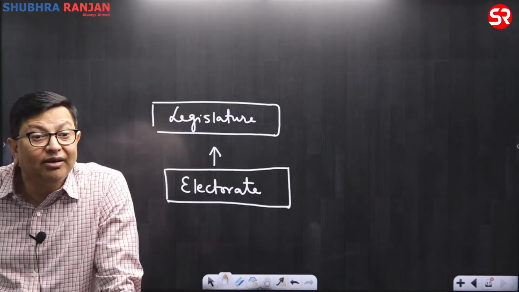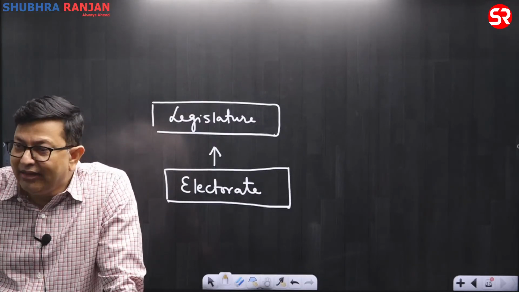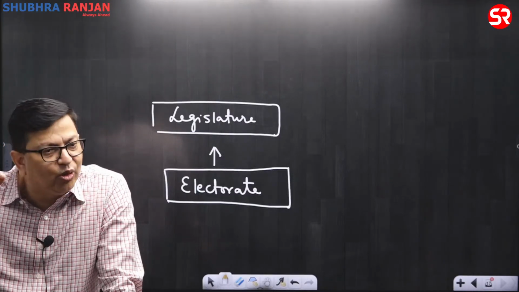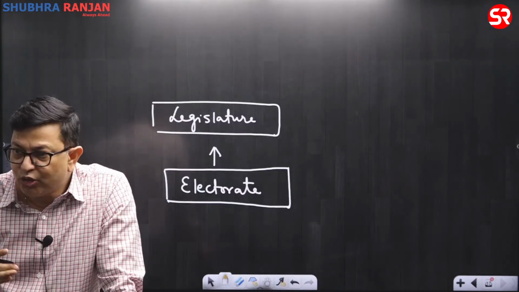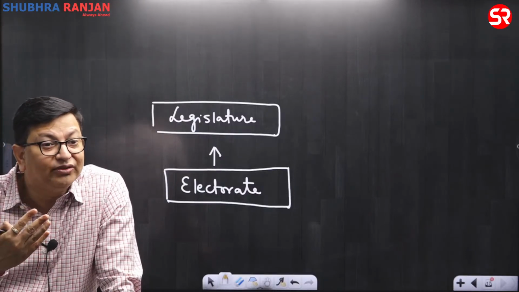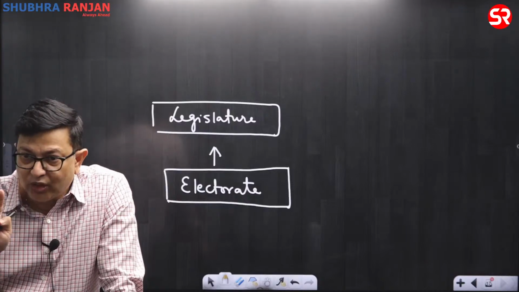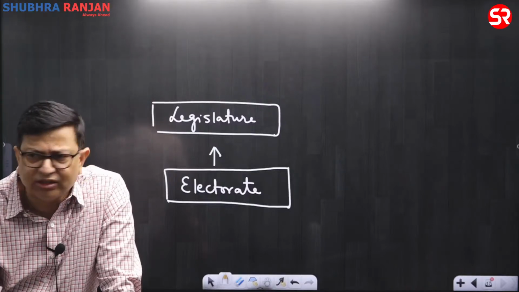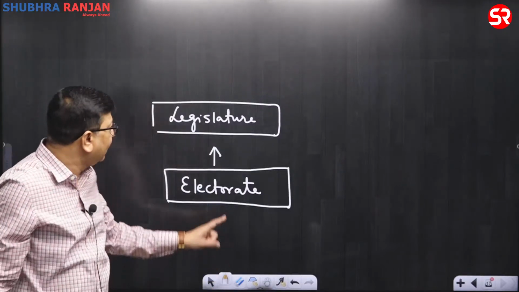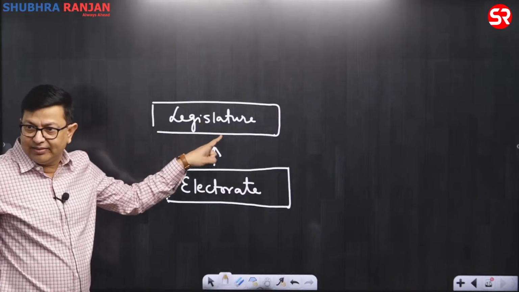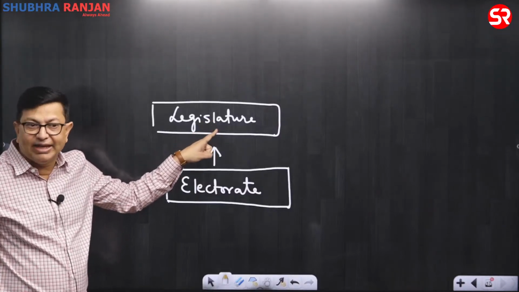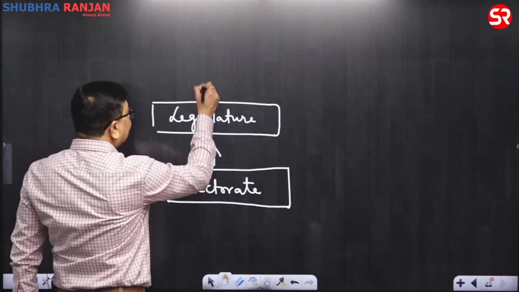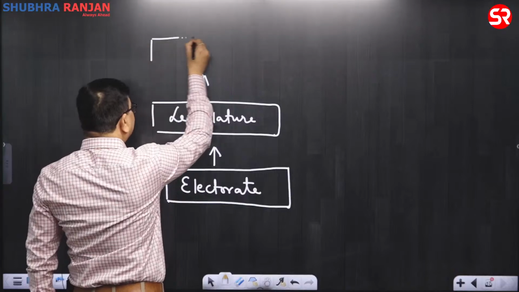We just go and vote, and if we wish to see that this person should be our representative, we go and vote for that person. So we elect the members of the legislature only. Even a person can be defeated, and he may not become a prime minister or chief minister. So the electorate elects the legislature, and the party which gets the majority in the lower house, that is the popular house, its members become the members of the executive.